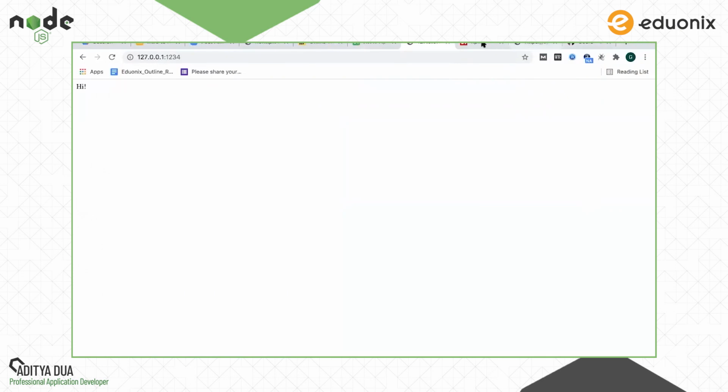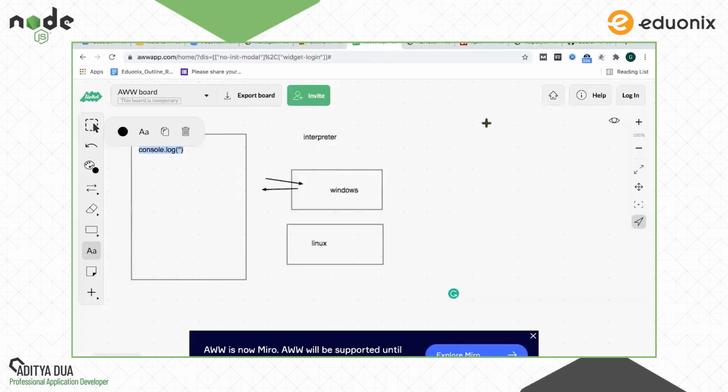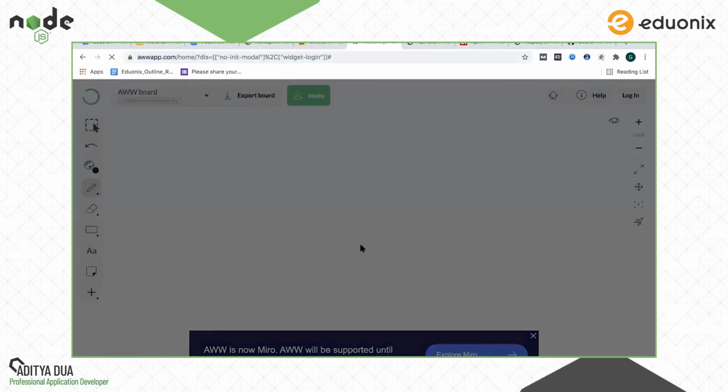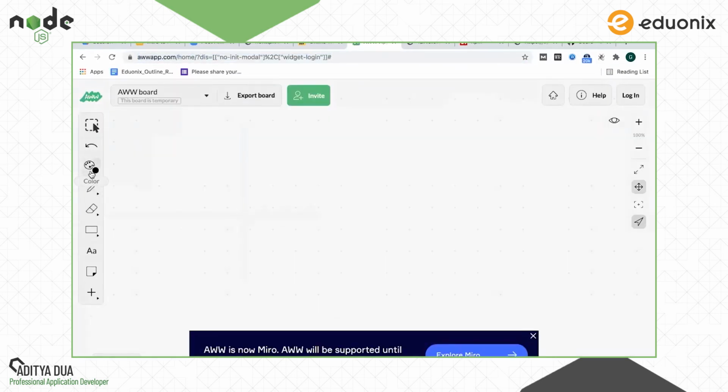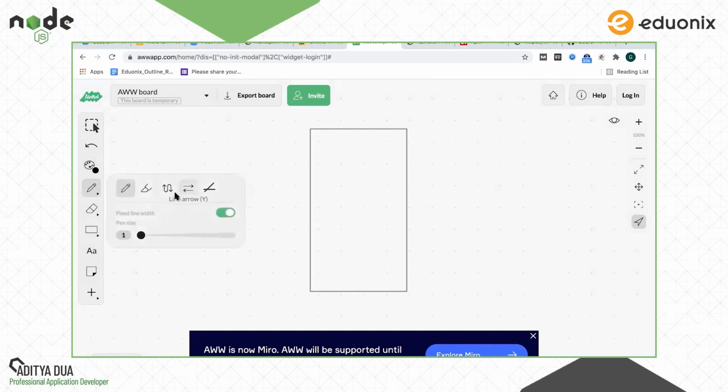So what Express does is, think like this. Let me refresh this page for you guys. Now I have an end machine, and on this server, I have a request coming in.